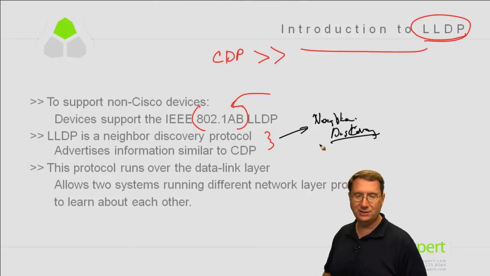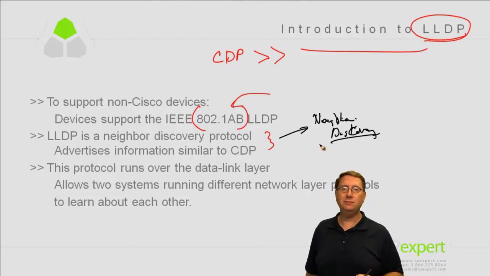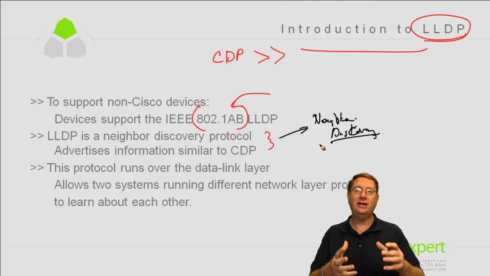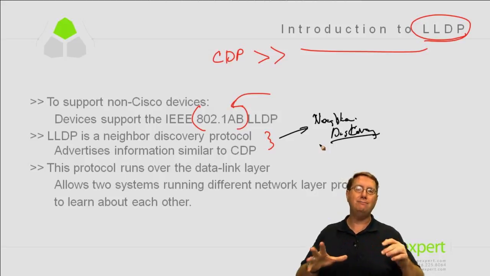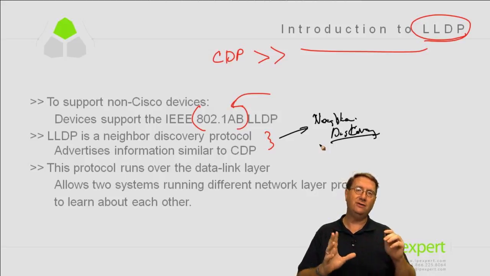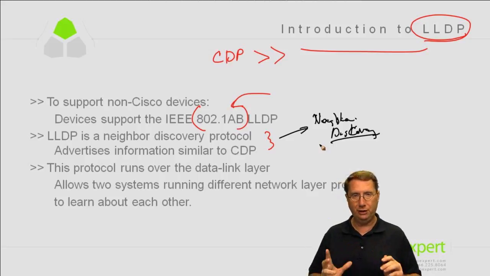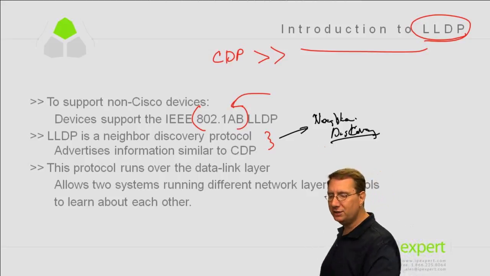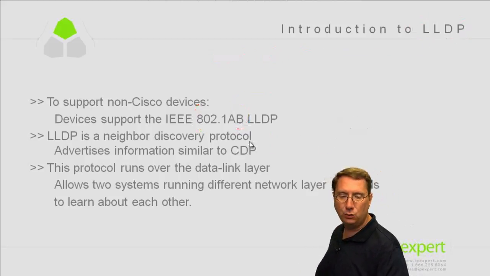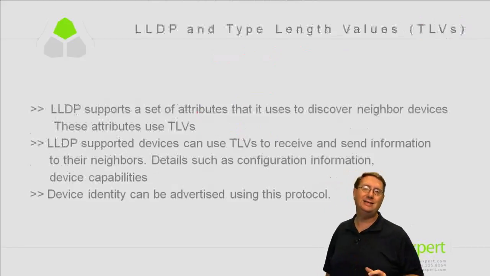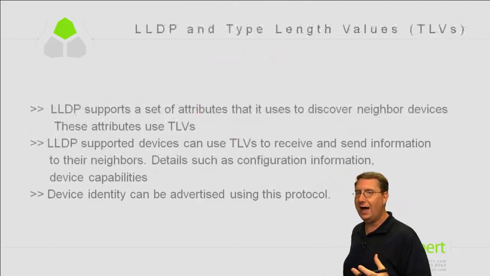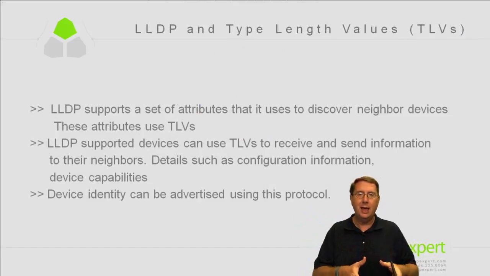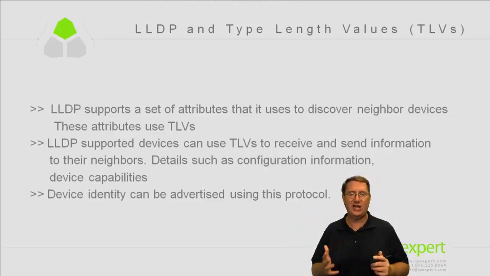But the main thing here is again, it's a layer 2 protocol that allows me to make neighbor discovery information and exchange information related to capabilities of my neighbor and of my link, and record information even though I may be operating or using devices with different layer 3 routing protocols. So again, it's pretty much the exact same thing that we had when we were talking about CDP, but remember, it does things differently, i.e. we have different fields and different placements, but it still accomplishes it in pretty much the same way.